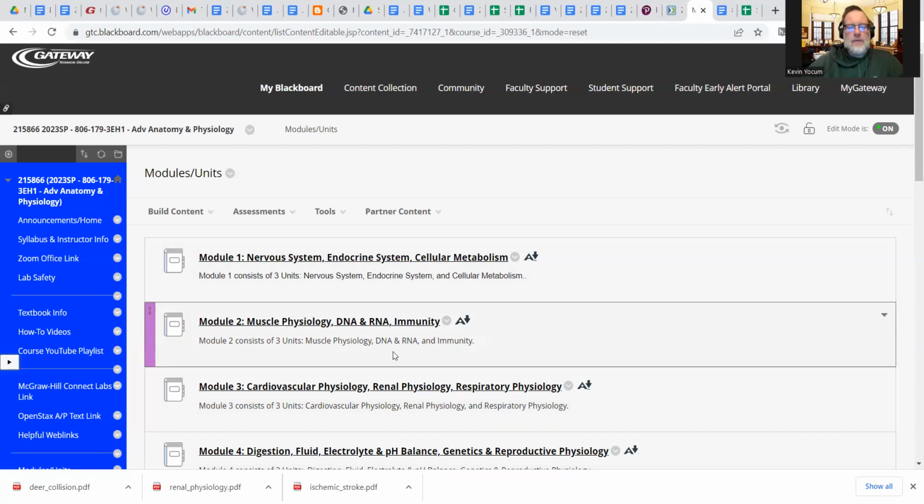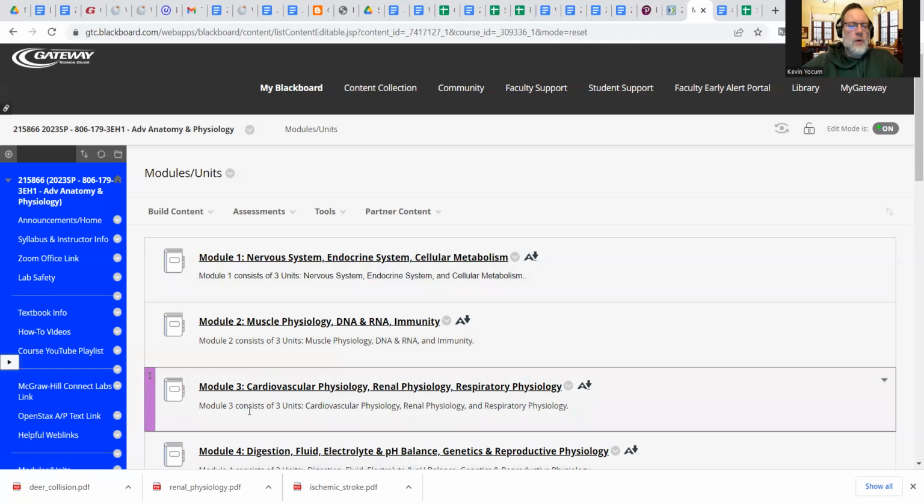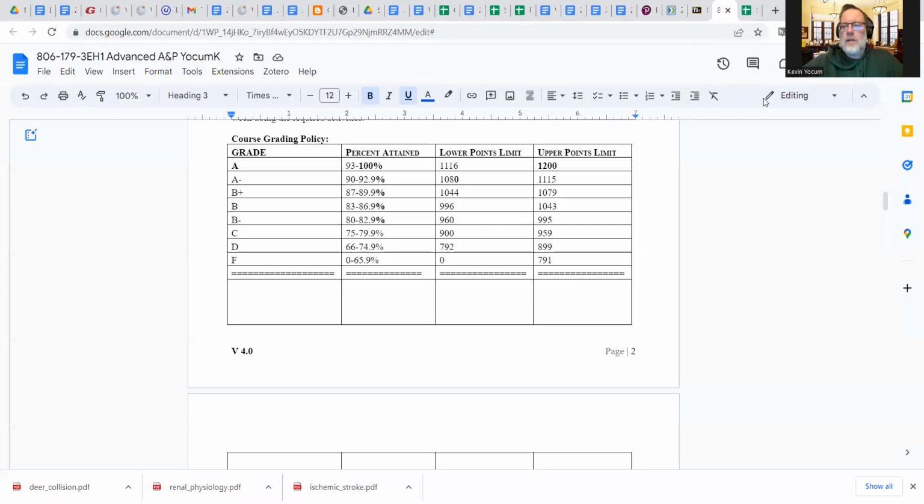I think I've been doing the grading for both course sections, and most of you are at least into unit 5 or 6, if not done with those. So at this point, we're moving into module 3. And before we do, I want to make a note as we head toward the finish line here.